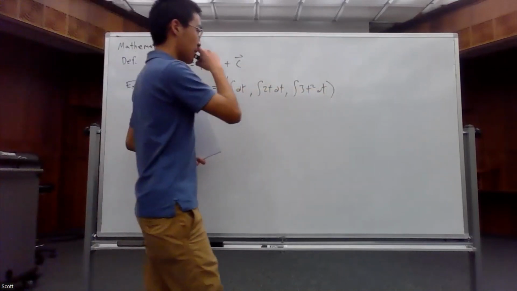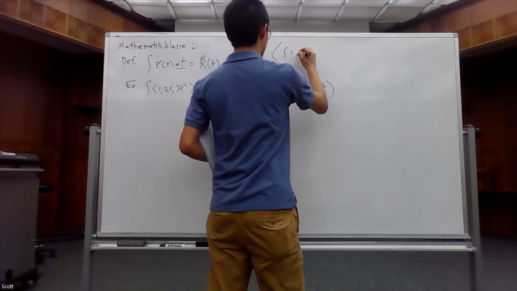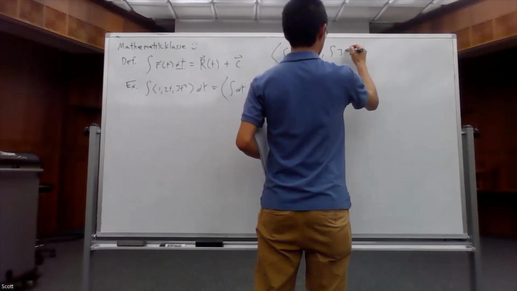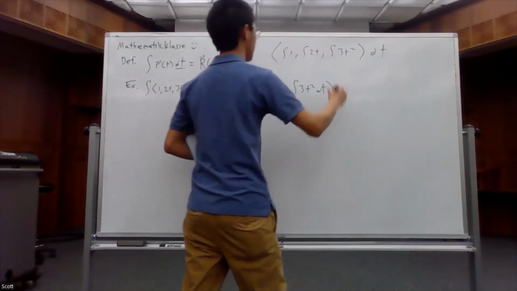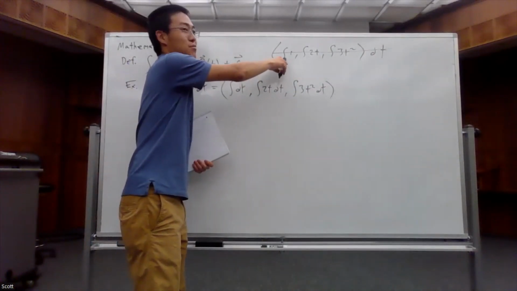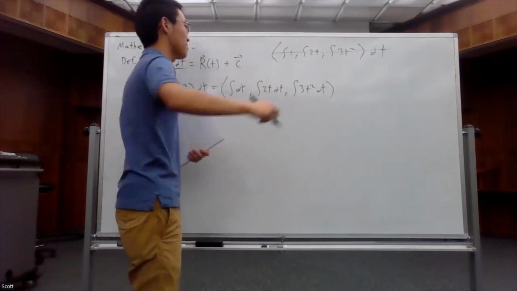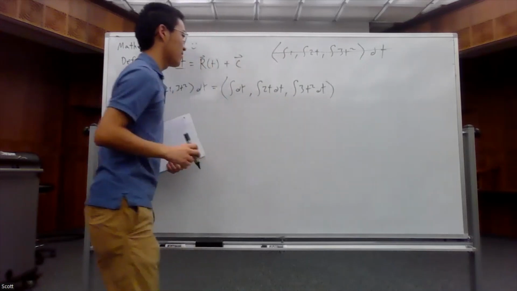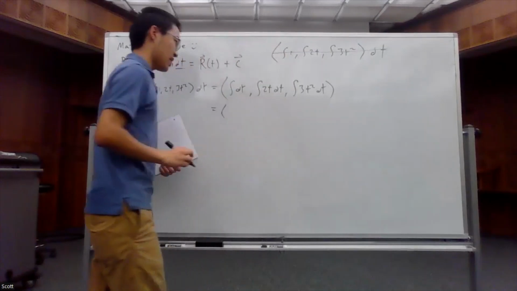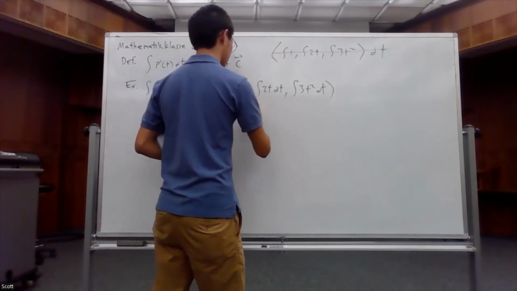The mistake would be to think that what's going on is that you've got the integral of 1, the integral of 2t, and the integral of 3t squared, and then somehow there's a dt. That's not good, okay? Because first of all, you just have an integral sign. If you didn't put the dt in there, nobody knows what that means. So make sure the dt's are paired up if you are going to express it this way. And then we're back to Calc 1. So t plus the constant.